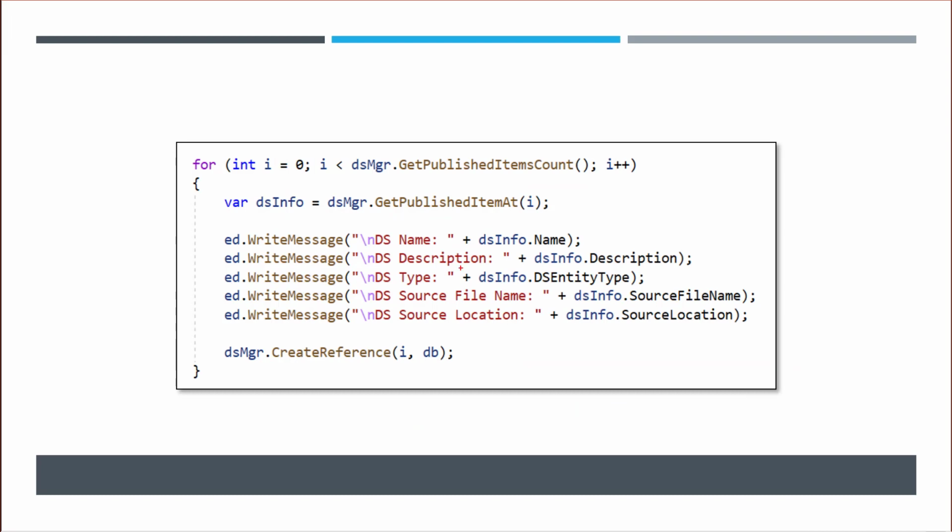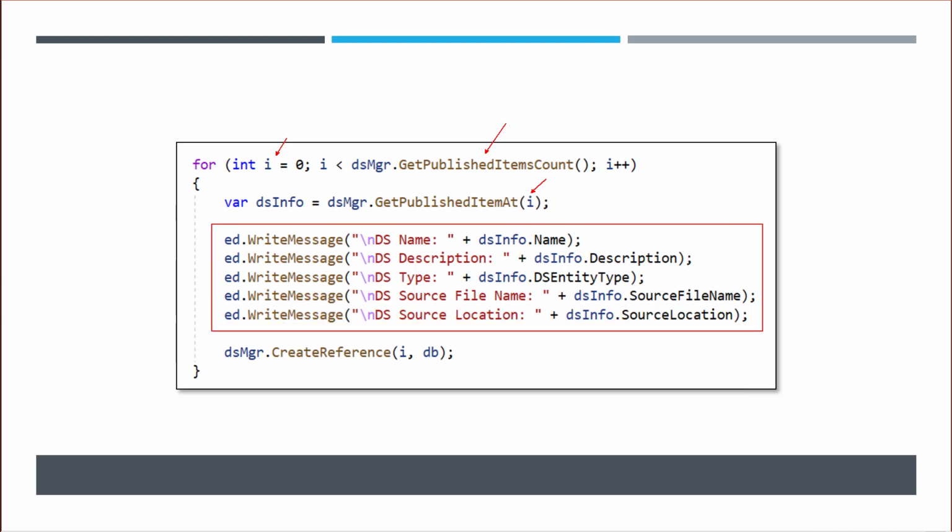So in order to get the published items, we just need to get the list of the items, and we do that by getting the published items count. And then we use that index, or i value, to get the information about that published item. In this case, it's just writing that information to the command line as a demonstration of what information you can get from that.